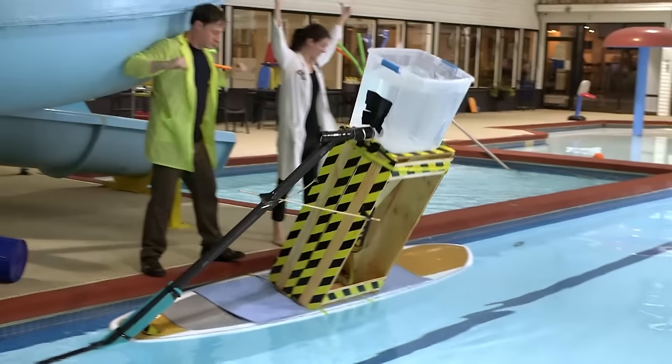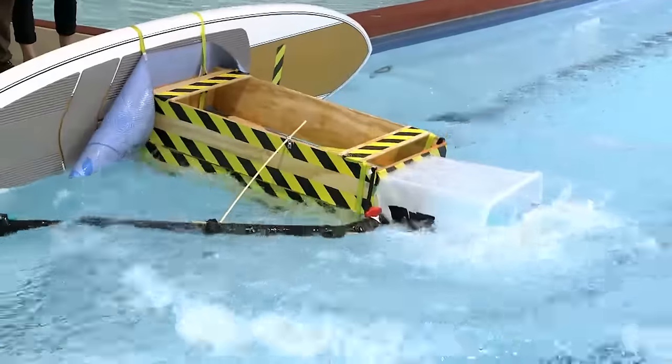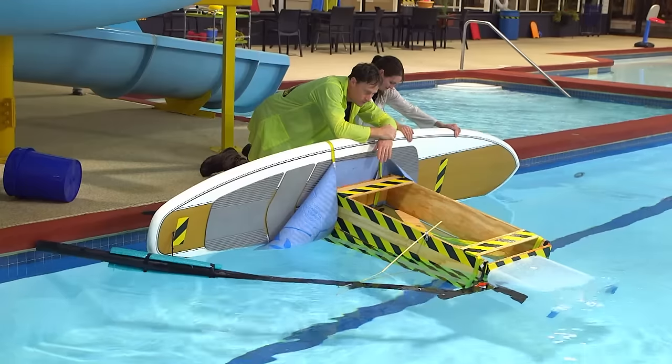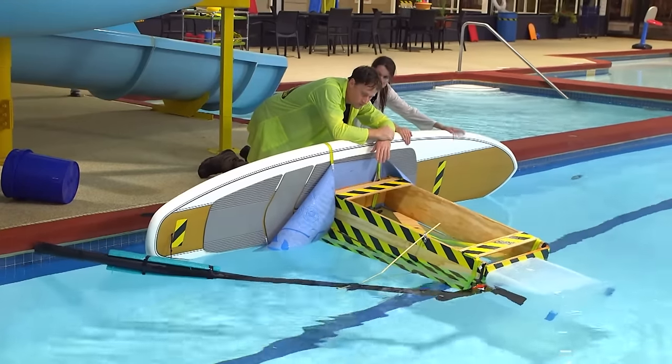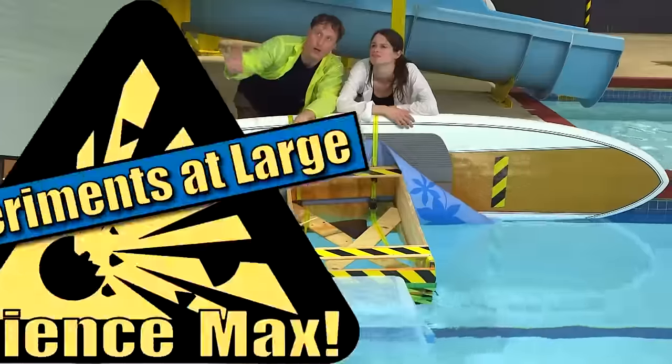What we hadn't considered is that much weight that high up would be tippy. Totes McBoats no longer afloat. We needed a way to solve the tipping problem first. You know what we need to do? We need to build an outrigger.